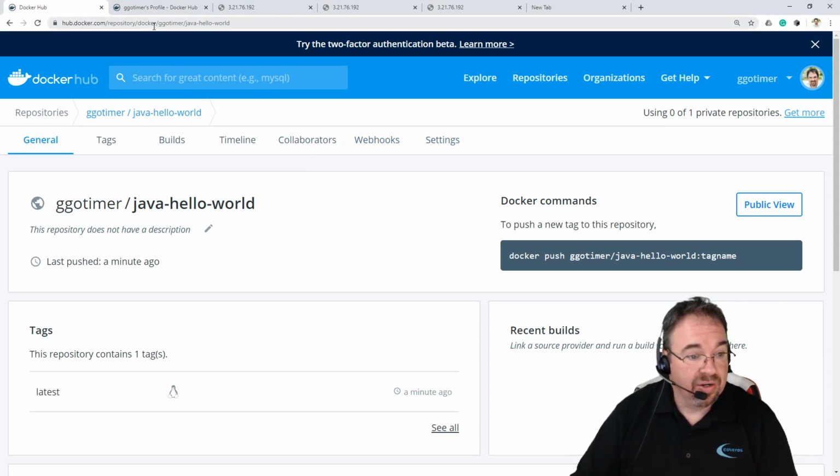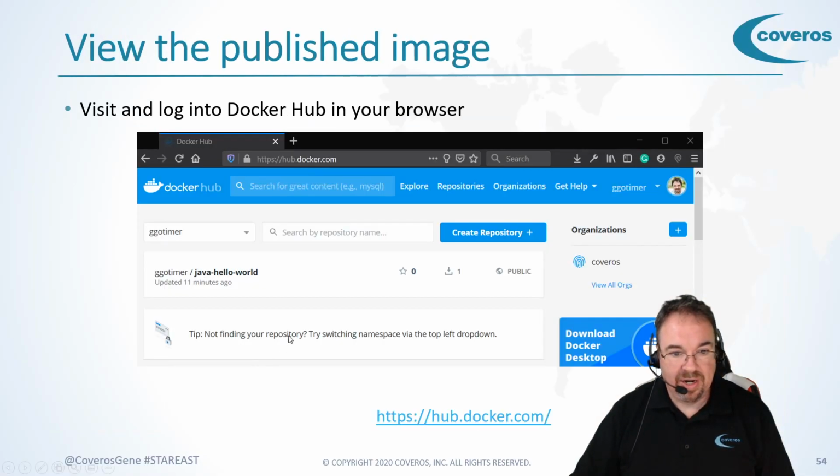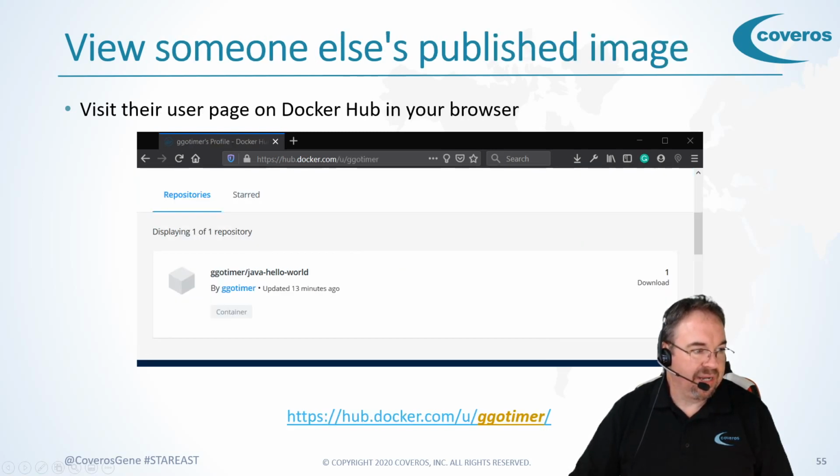But the other thing I could do is, if you talk to any of your teammates, you could look at their repository, or you could look at mine, right? For me, it's coming up Gotimer when I log in. But if you were to go to hub.docker.com, it's your login. But you could also look at somebody else's by putting their username in here, hub.docker.com/u and their username.